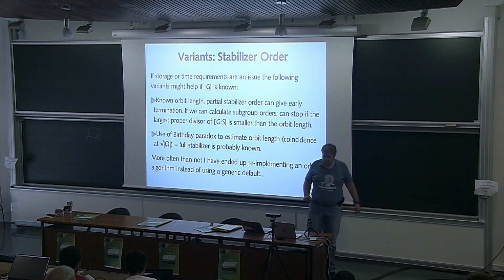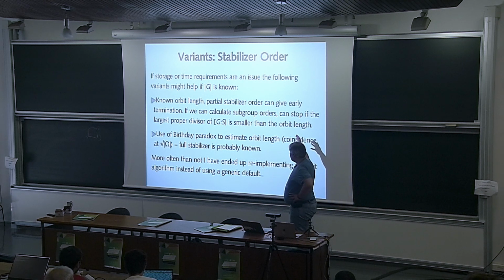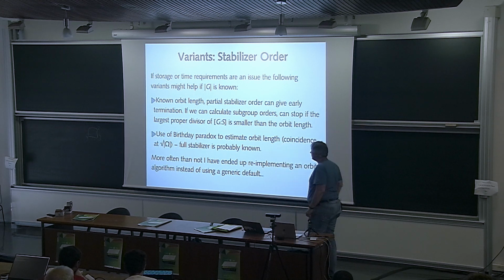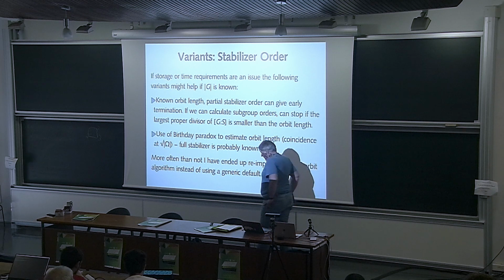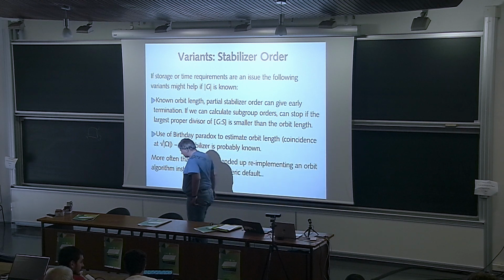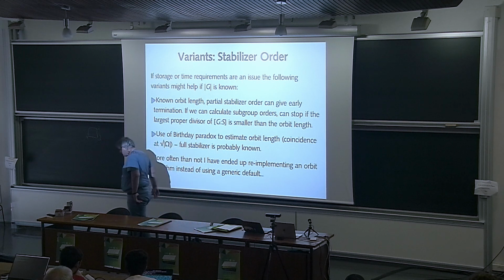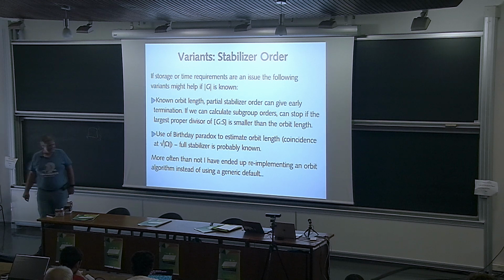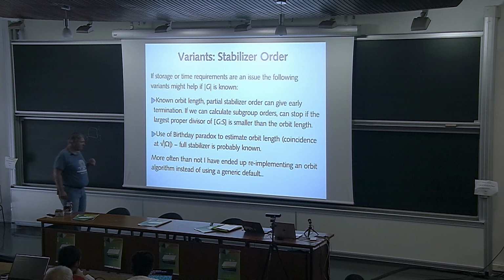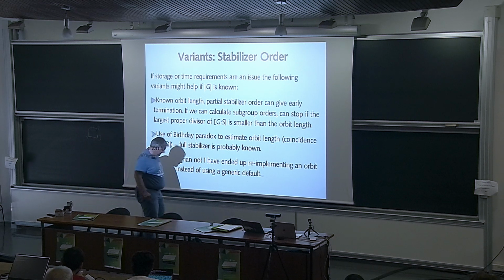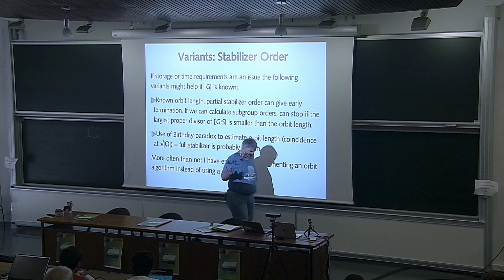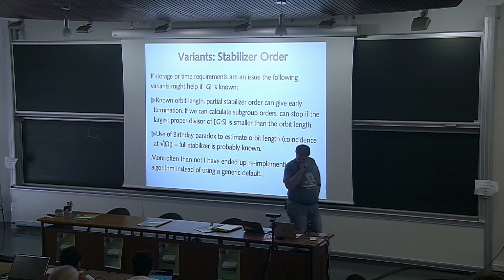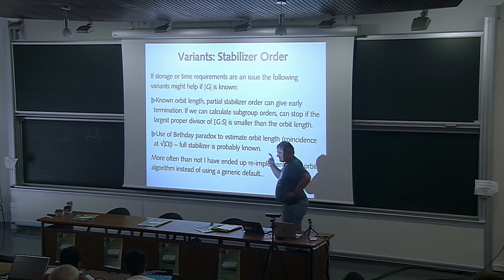And one can use this to speed up the calculation by basically stopping at this point, knowing, okay, I got all, I will not get anything more, even though formally I would have to process them all. The other variant, in cases of very, very large orbits, is something which is typically more probabilistic and a bit more difficult to handle, but might give an indication about stabilizers. So, how do we get the Schreier generators?